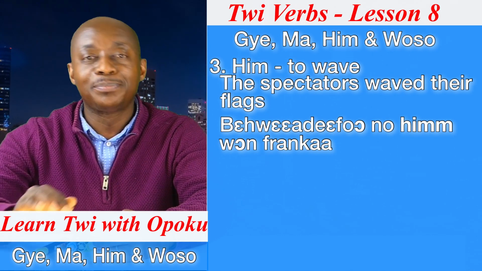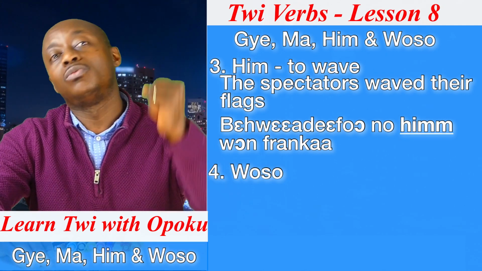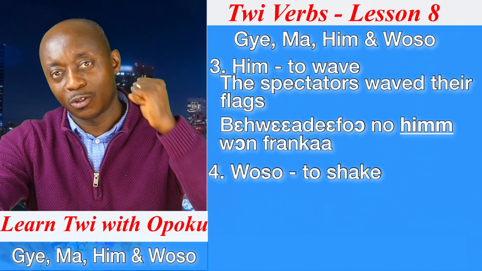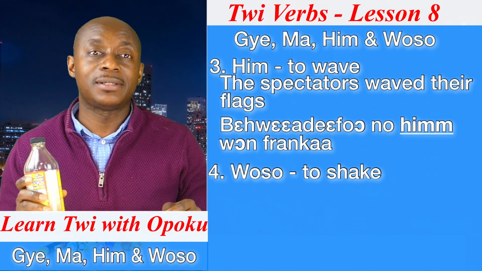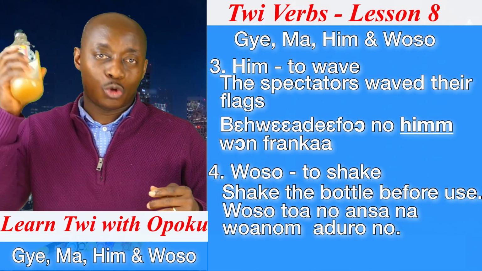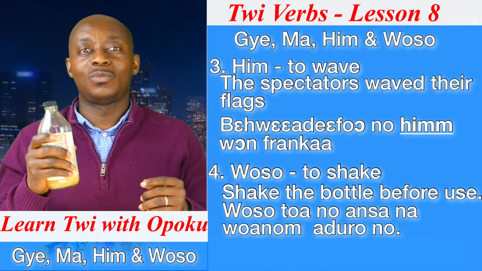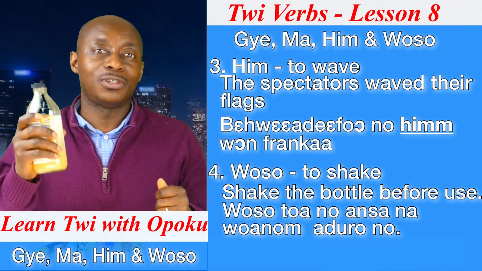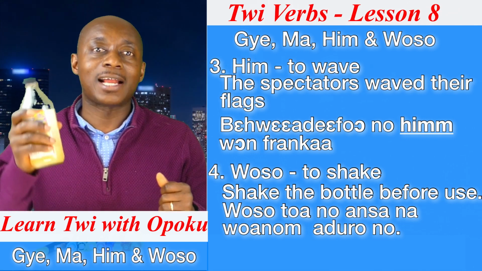Sometimes people confuse him, to wave, with what? To shake. In Twi, to shake is what? Woso. For instance, with certain medicines, the manufacturers will tell you, shake the bottle before use. Woso tuano ansana wanum edrono. That is what? Shake the bottle before you take the medicine. Woso tuano ansana wanum edrono.